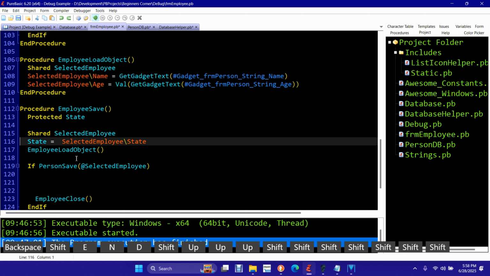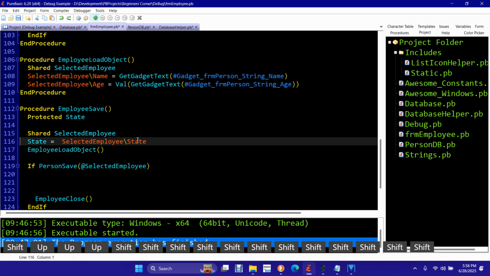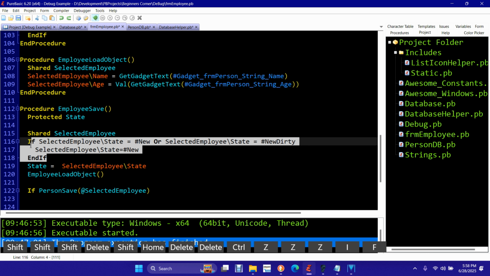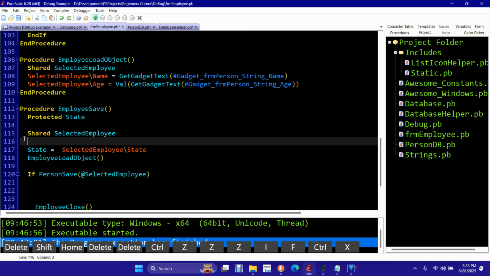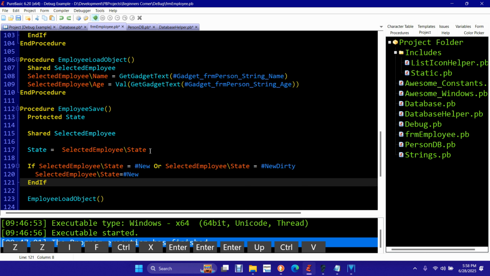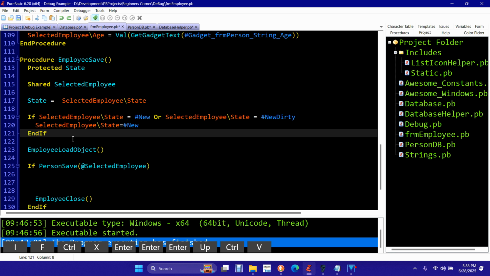Okay. Now, so then here we're going to say... Oh, this should be first. This is where we're picking up all our data from the form, and we're loading it back into our object. And then we're taking new dirty back into new. And then we come down here and say, okay, save it, however it is.